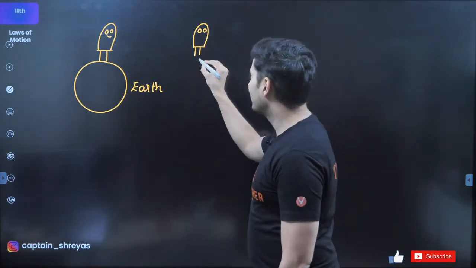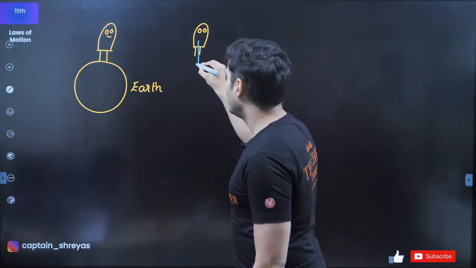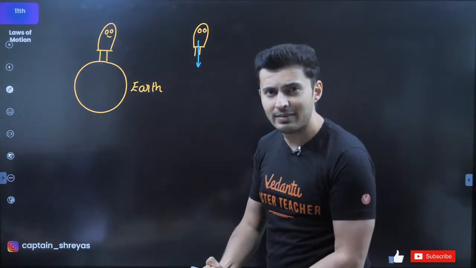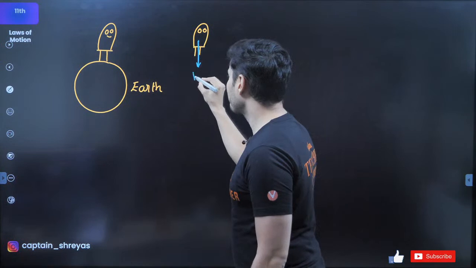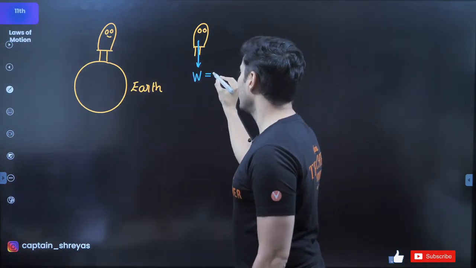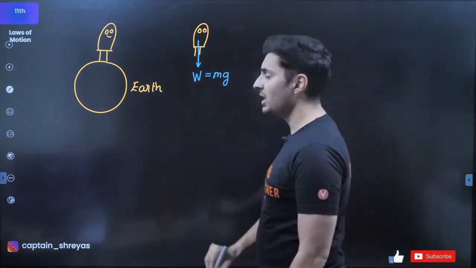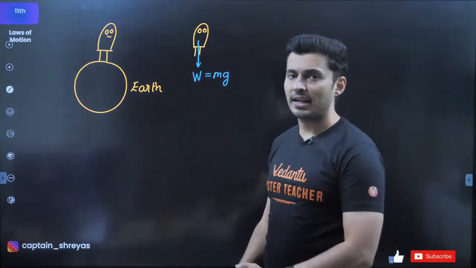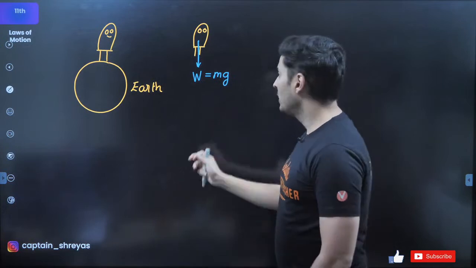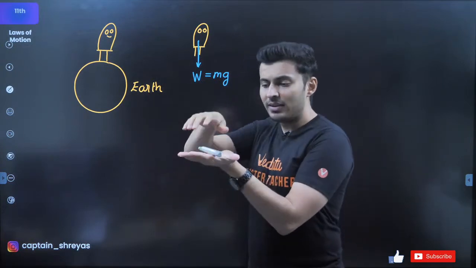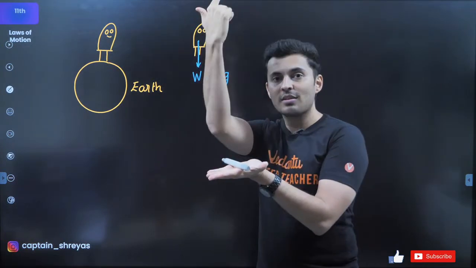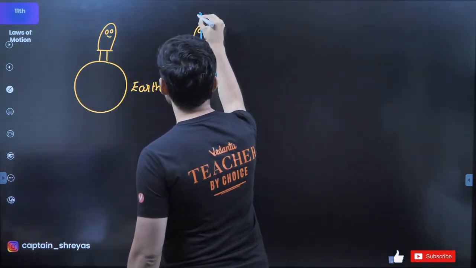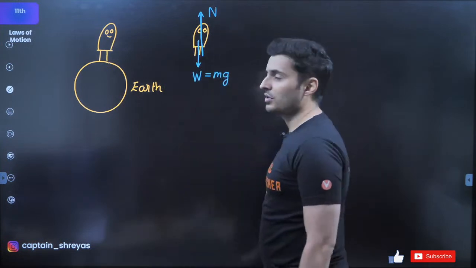So look at this. The forces acting on Pandu are his own weight. Weight is the force of gravity. Gravitational pull is there. So the weight acting on him will be nothing but m times g. That's the weight which will be acting down. M is the mass, g is acceleration due to gravity. And he's standing on a surface. So every time you put something on a surface, there is a reaction that is called the normal force. So obviously there is going to be a normal force.